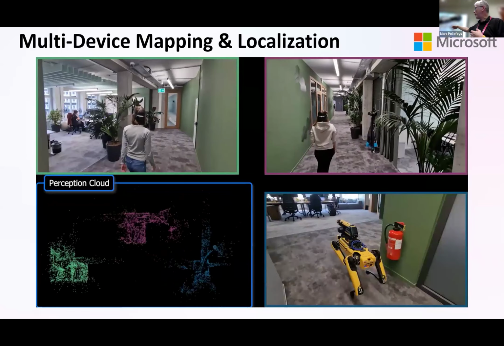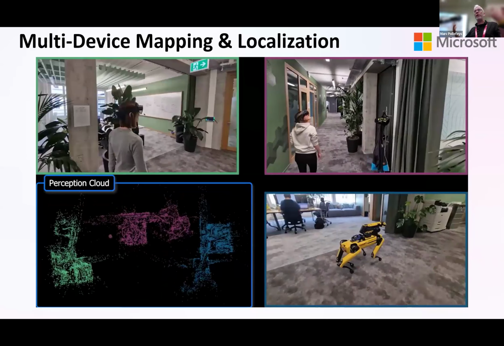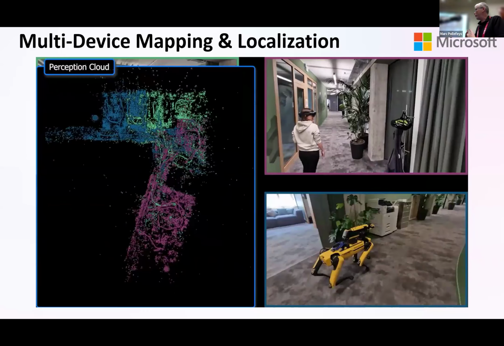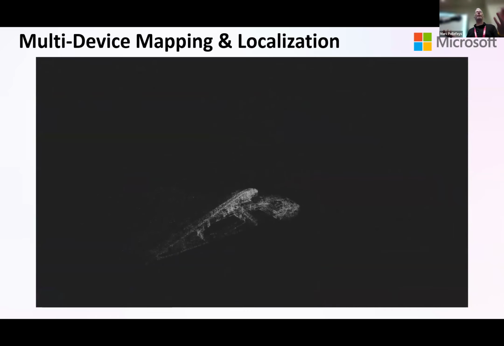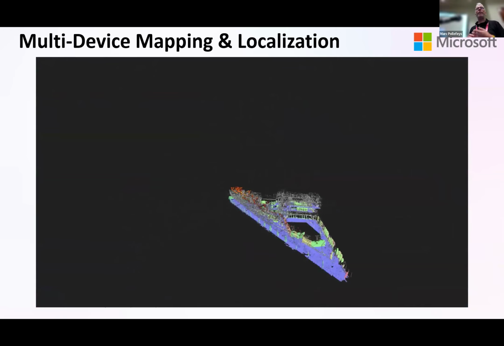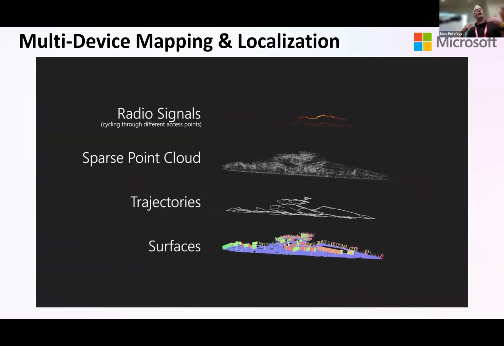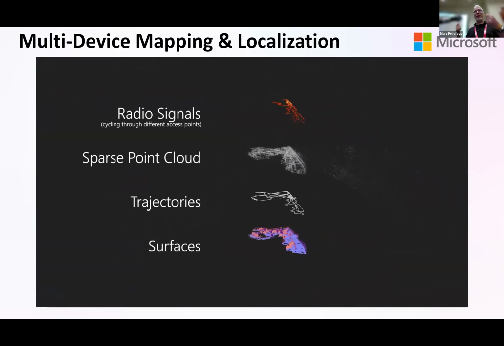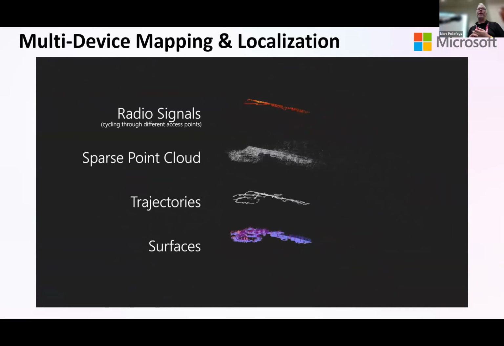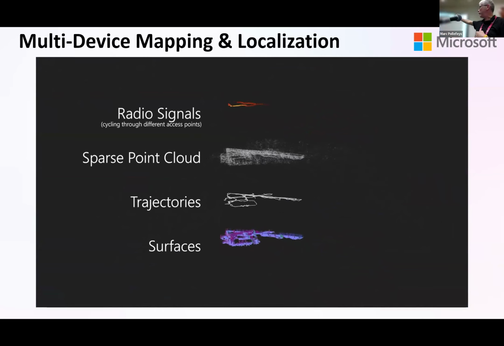As multiple agents are mapping at the same time or at different times, eventually those maps are localized with respect to each other and can be merged into a single representation of the world. This is, of course, important so that you can bootstrap a representation by just walking around, then merge all the information in and share that, and later have other people access and reuse that. And so you can build up your digital twin and attach information to these maps. You also see here, it's not only the sparse scene points, but also radio signals that help with localization, and also surfaces to which you can attach all the information or label information.